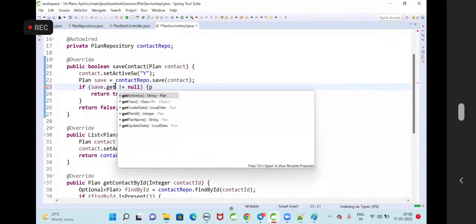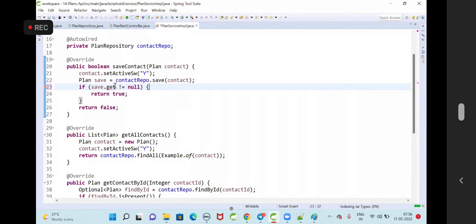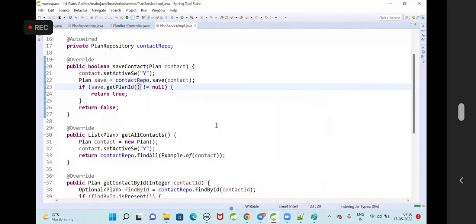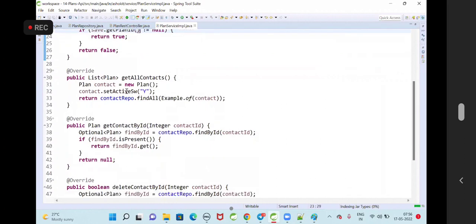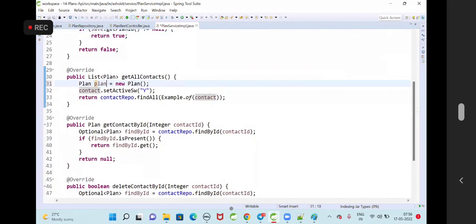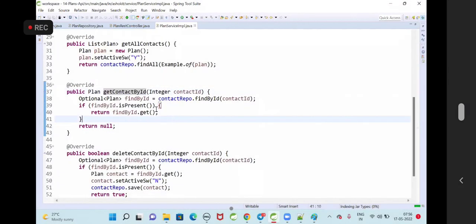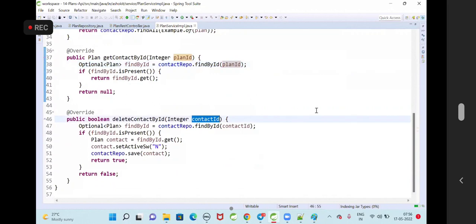If a plan ID is there, then it is going to perform that operation. If plan ID is not equal to null, set active switch as Y. If we make it plan equal to new plan, set this plan object. Get plan ID. Here also we can take it as a plan ID. I'm just storing the plan and retrieving the plan here.